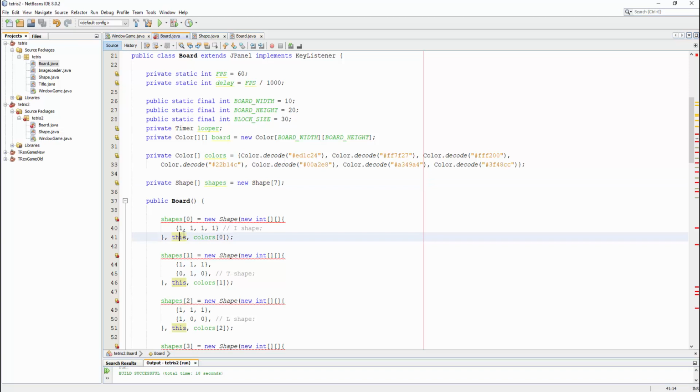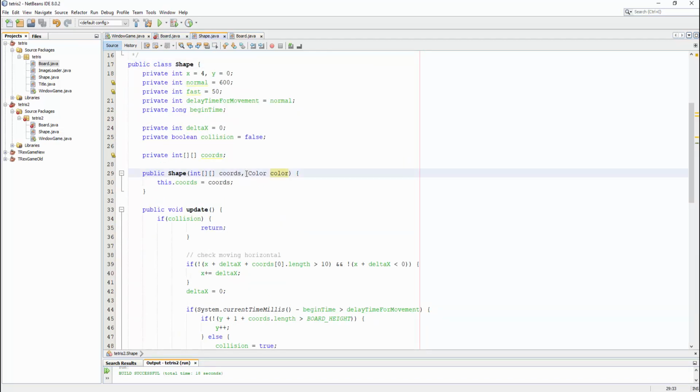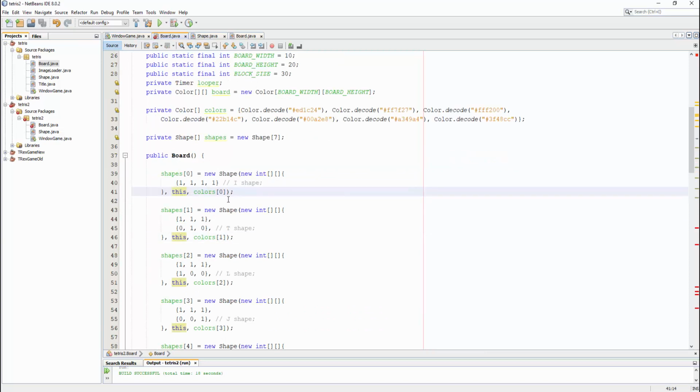Oh, I'm sorry. I put the board in here, so we need to put another parameter, the board. We will use it in future videos. Alright, so now we have all the shapers, and next we will use them.